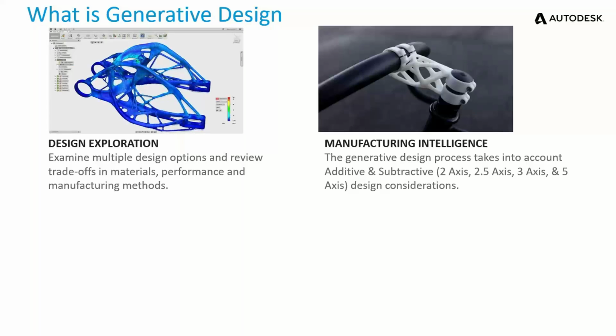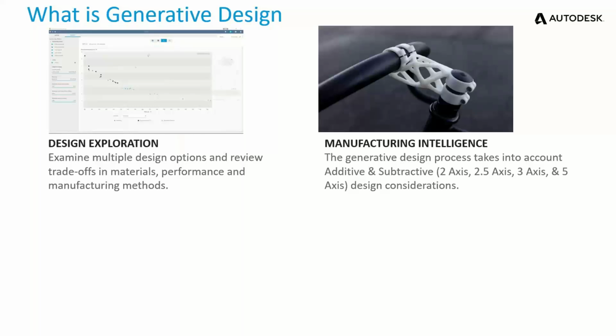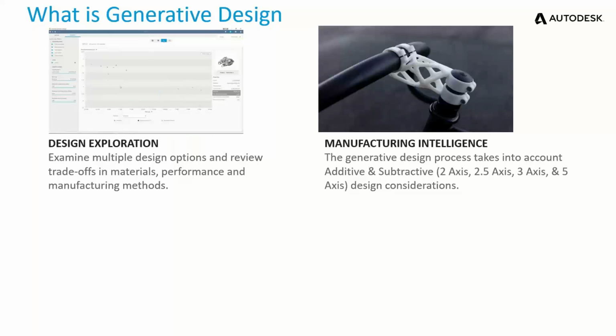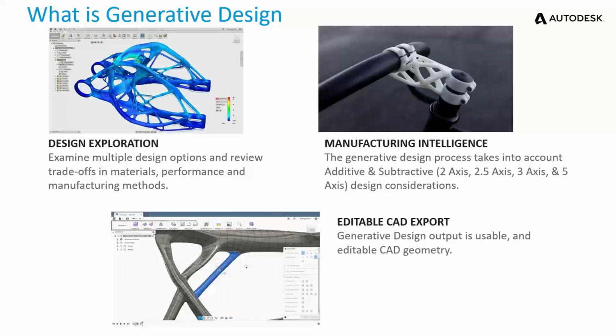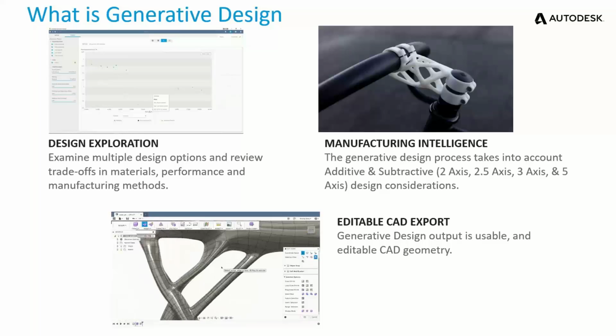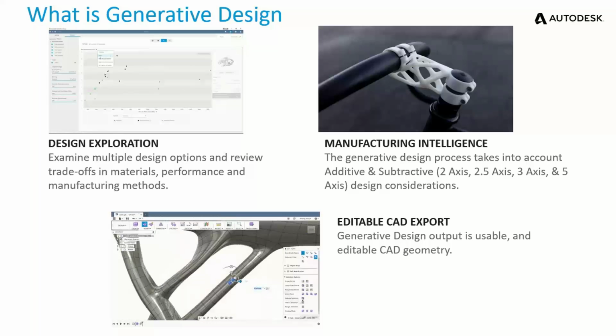I can put in 2-axis laser cutting, machining, milling, that type of thing, 2.5-axis, 3-axis, 5-axis. I also can tell it that I want to additive manufacture this through 3D printing. It also has a casting option as well. And then one of the options that we have is that it's unrestricted. It just basically figures out the best possible shape, not worrying about anything. And all of these things are things I can turn off and on depending upon what my outcome needs to be.